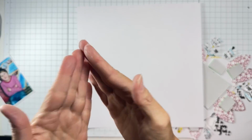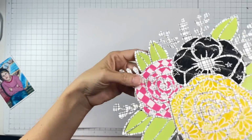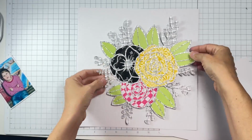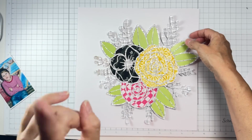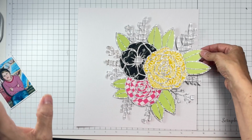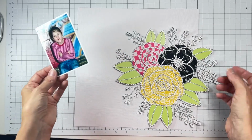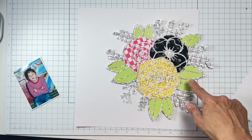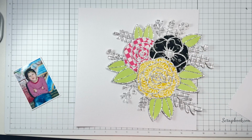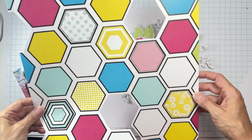Okay, guys, I am so gluey. I went ahead and backed the cut file. I have not cut out any of my hexies yet. I still want to. I just don't know if I'm going to because of how big my cut file is, which I'm the one that chose the size. I know. Okay. Cut file backed. Now these limey green leaves, these were part of the hexies and I'm very lucky because I have two sheets of this paper.